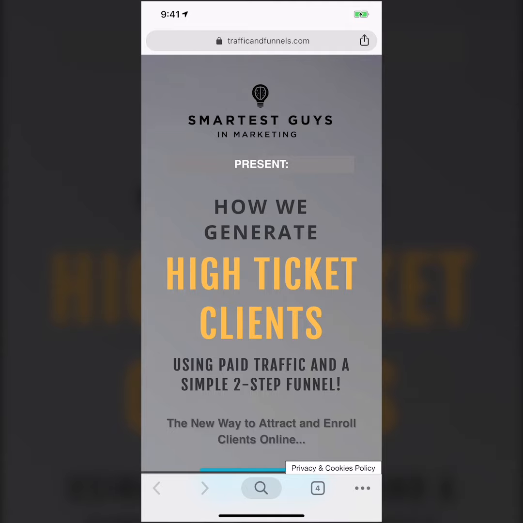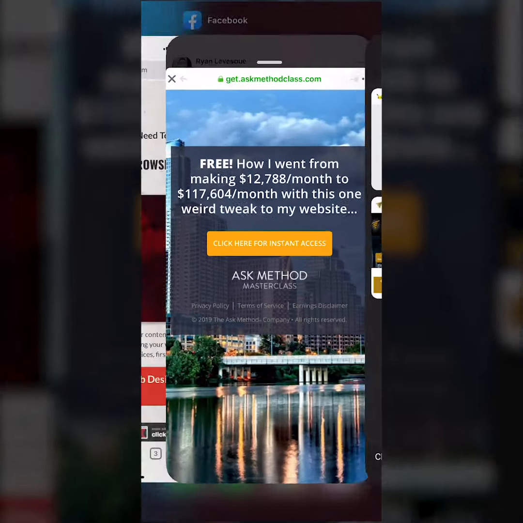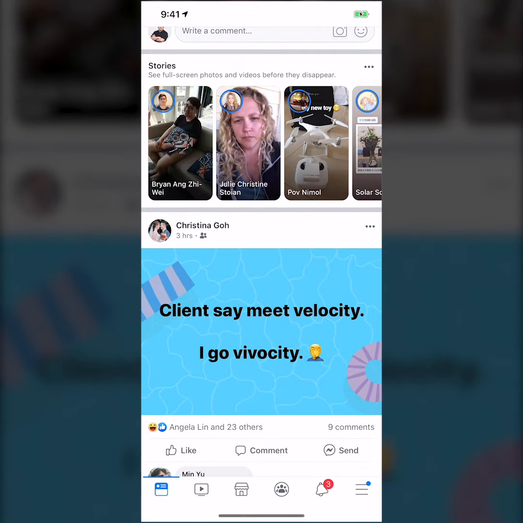So the moment I landed on this page, I just see how we generate high ticket clients, and that's not me, so I just don't bother to click it. I'll just go back to Facebook and continue whatever I was doing.